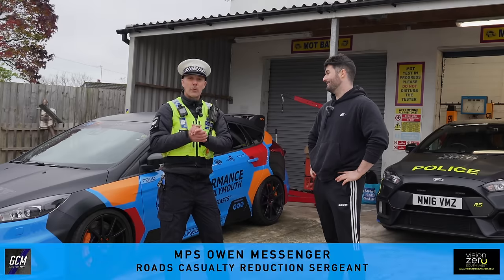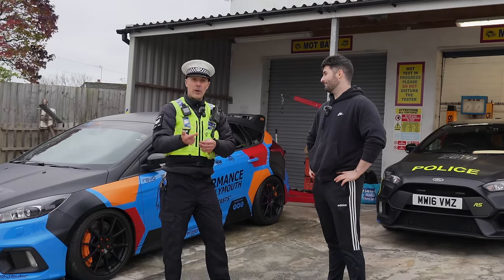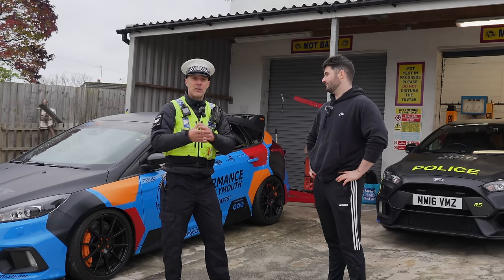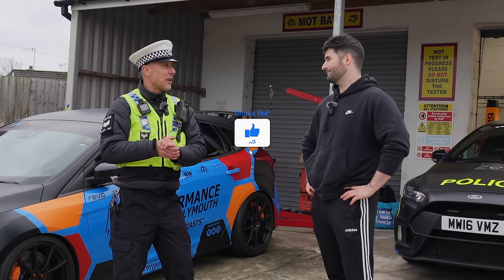Okay, so the favorite mod that I've got on my car is the brakes. Okay, so today we're here to do wheels, tires, and brakes because they're all working together to make the whole package work as a whole. That's what we're gonna do today. We are gonna fit the biggest brakes that we can get under these wheels.